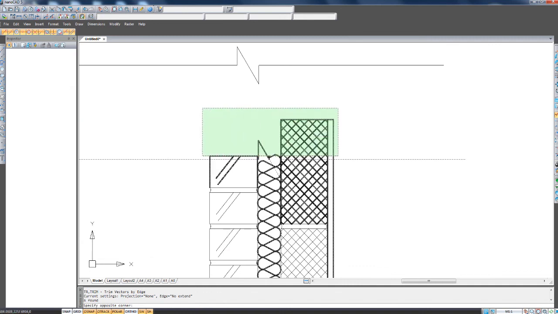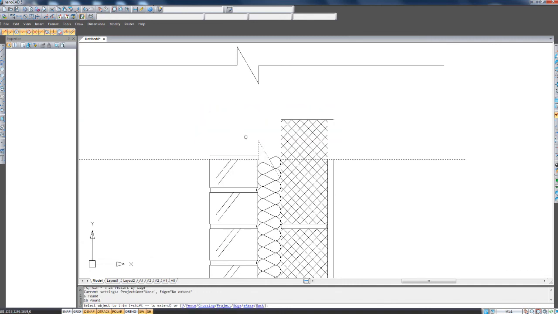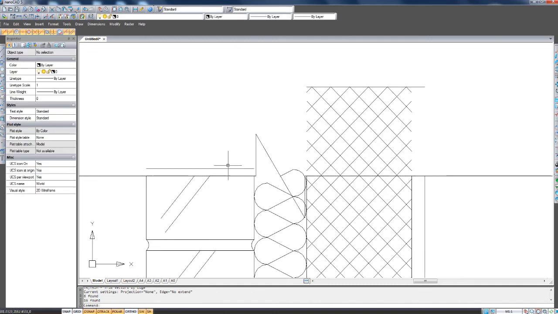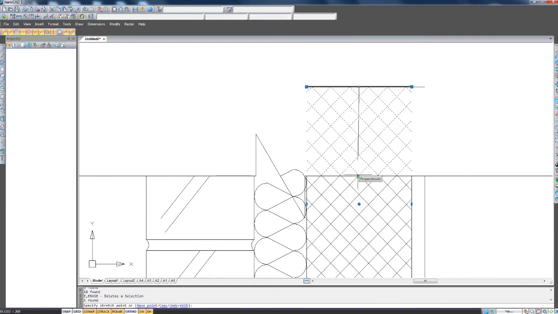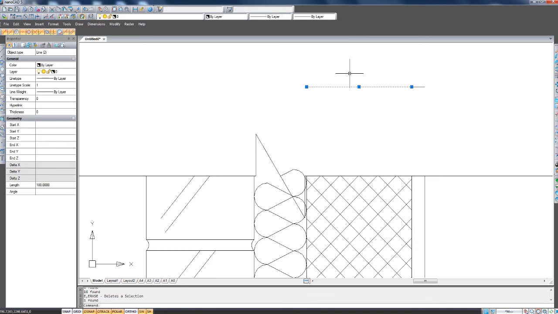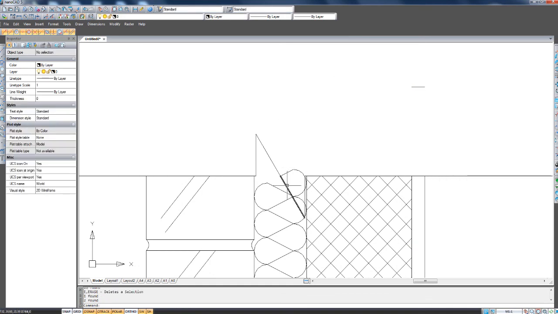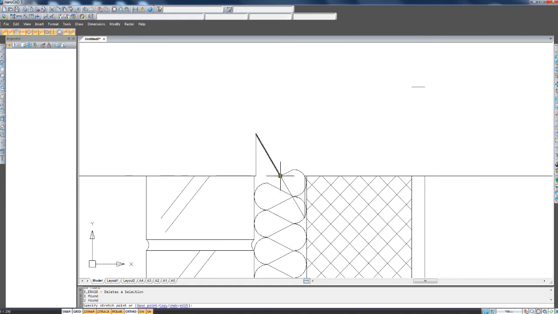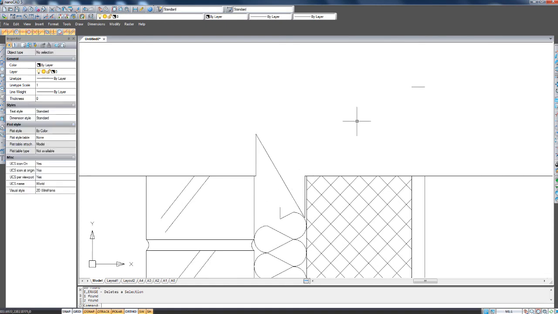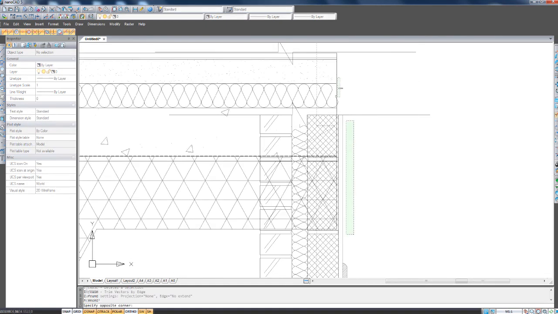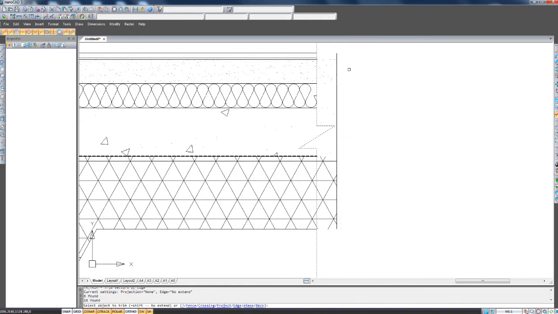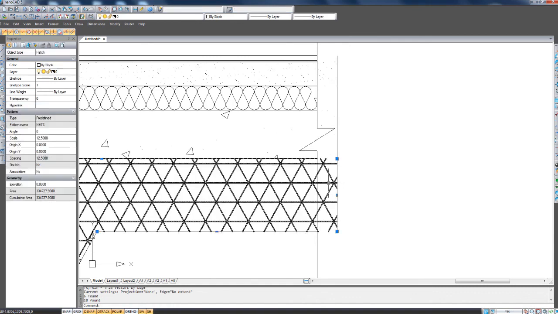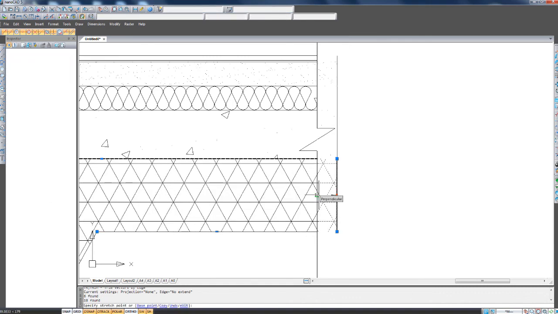And highlight all of this. And some stuff we'll have to just delete manually. Or reshape manually. Everything here. And of course, the hatches will be edited manually.